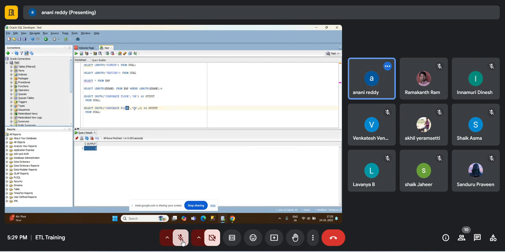Why? Because you can just count from the first letter: C is 1, O is the second, R is the third, P is the fourth, O is the fifth, R is the sixth, A is the seventh, T is the eighth, E is the ninth, then there is a space, 10, F is the 11th, L is the 12th, O is the 13th. Then we find the word OR at the 14th position, right? Guys, are you getting my point?